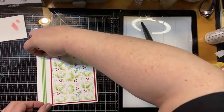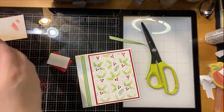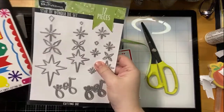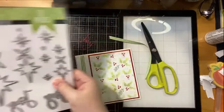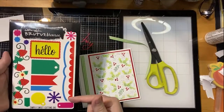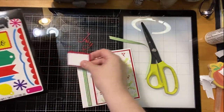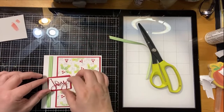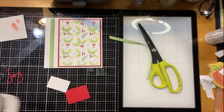Now let's embellish it just a little bit. I took the dies from a couple different sets — I'm in love with this sentiment. I cut out 'Joy' from the Star of Wonder die set — love this set, it has a ton in it. I did do a video on that if you want to see more ways to use it, I made like four cards using that set. Then this is one of my very favorite sets because it has all these really useful pieces — we used the little label and the little scalloped label. So we're going to just add that — I was okay with Joy kind of sticking out over the top and the bottom. Have fun and just experiment.